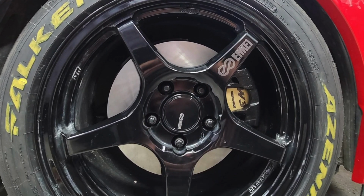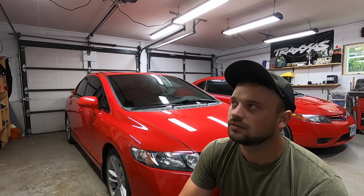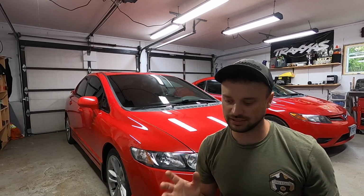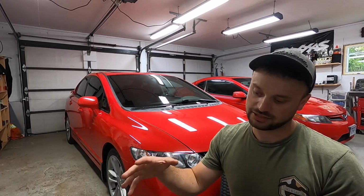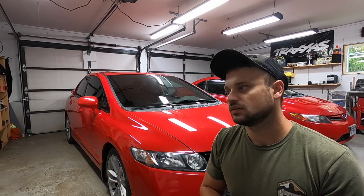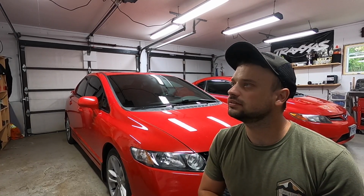8-inch Enkai wheels wrapped in Falcon RT660 tires. I left the header and exhaust alone, and I did a kind of an ice box style intake. Kept the factory air box, piped it down to the resonator, but I cut the resonator open and made it like an air scoop. And that was about it, really.